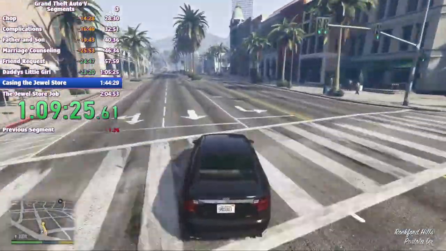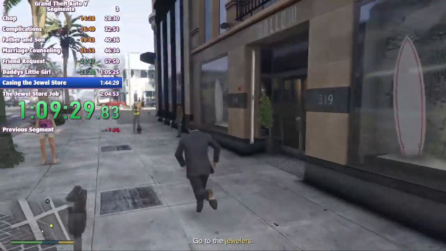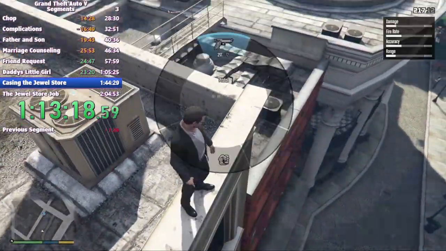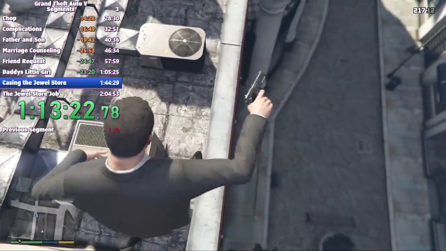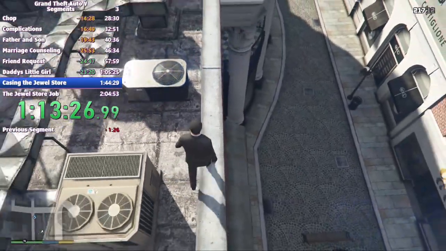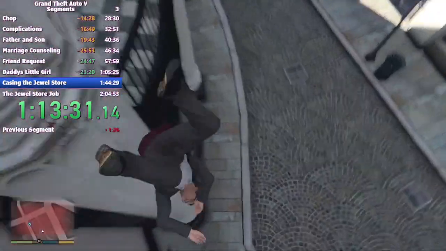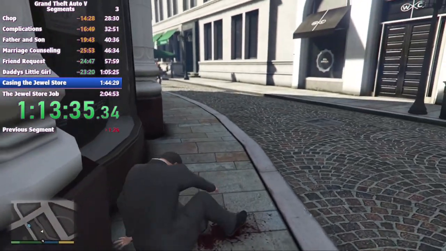How do I do this now? Take these glasses. My eyesight's fine. That was perfect. Right, let's try this again, shall we? Drop down. First person. Nice. Landed it like a pro.